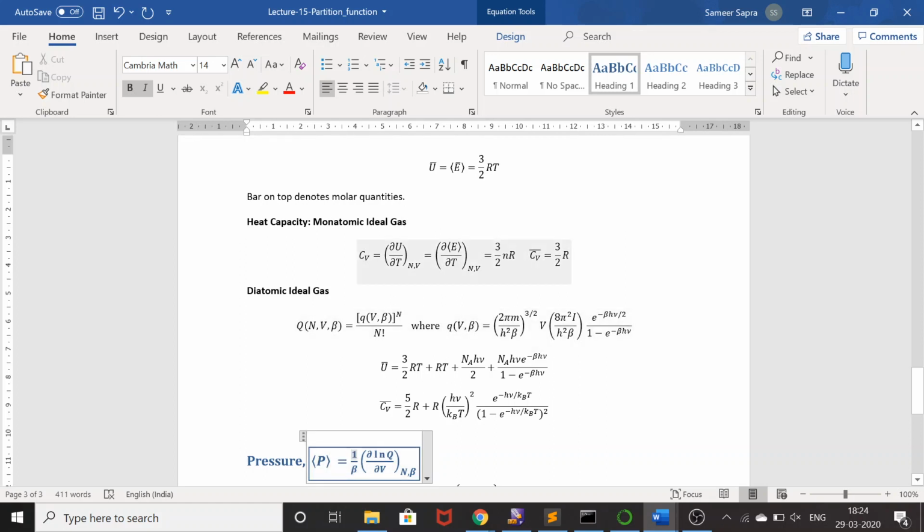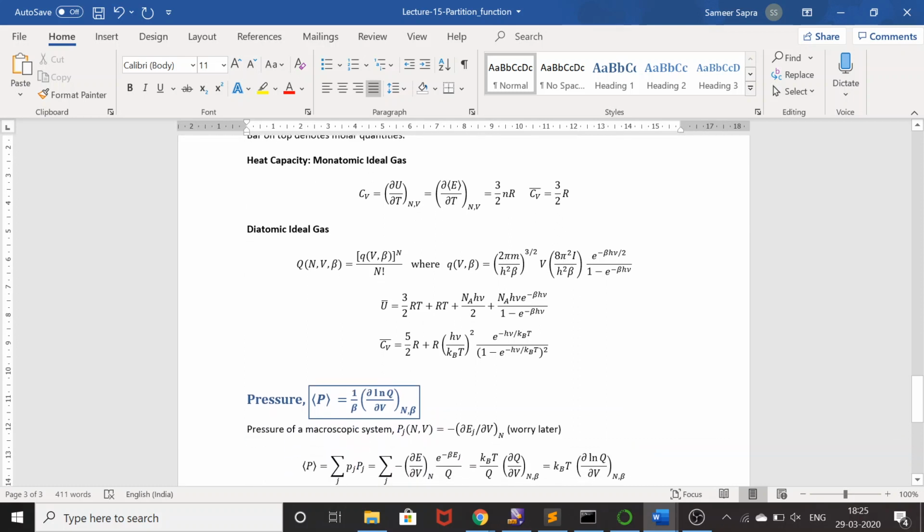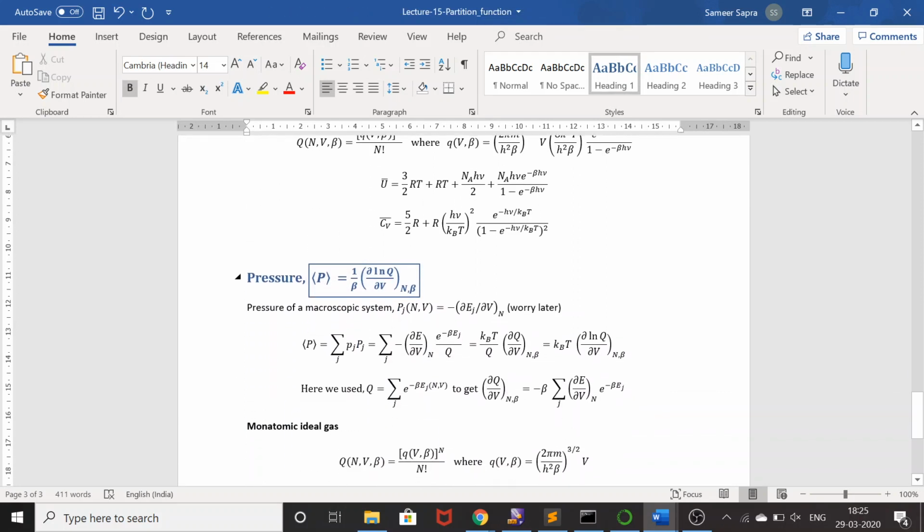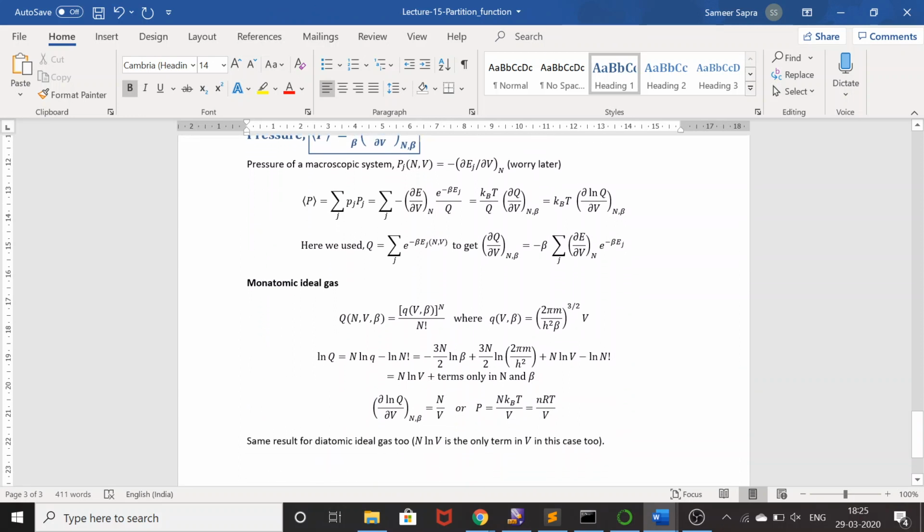We had seen how to get the heat capacity, CV, for monoatomic gas, which had only 3 degrees of freedom for the energy. We had for the diatomic gas, which had the 3 translational degrees of freedom and the 2 rotational degrees of freedom, and then the vibrational states, the ground state energy for the vibrations, and the excited states being populated at higher temperature, and of course the pressure. And from here we had also derived the ideal gas equation of state, PV is equal to nRT. Okay, now we'll move on from here.